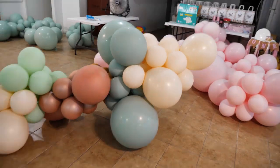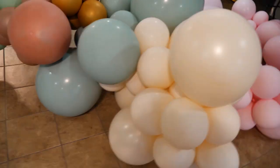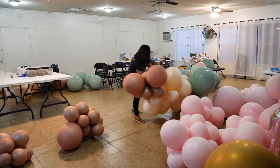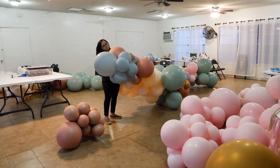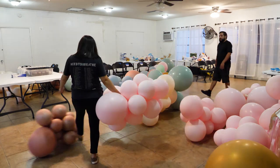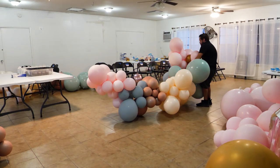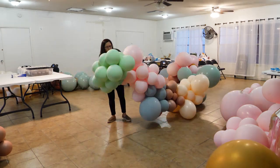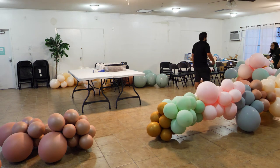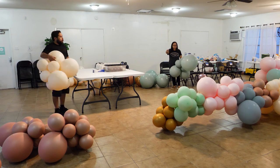Quality balloons have plenty of elasticity to stretch and move where you want them, and it actually pulls the balloon garland tighter together than if you did it with fishing string. Especially for longer lengths — if you do a fishing string at 12 feet you're fine, but once you get to 40 feet you can't really push those balloons that way. This method actually pulls them together a lot tighter and gives a more organic look. You may have one or two balloons pop out when tying, but it's easy to just wrap it back. This was our first time trying it and I liked it.